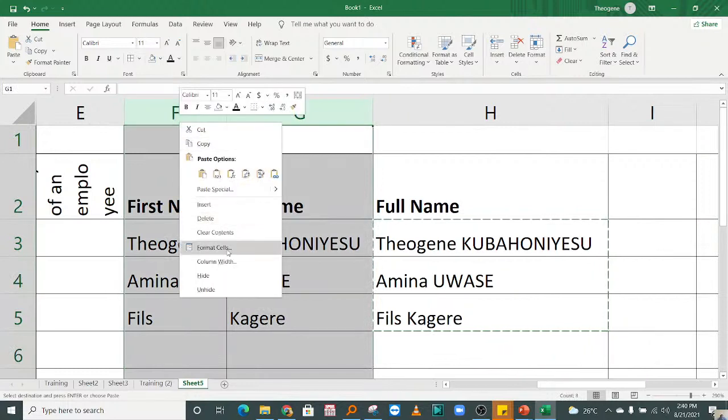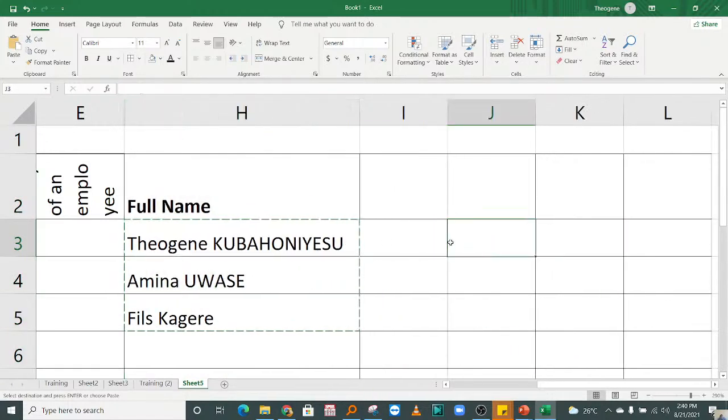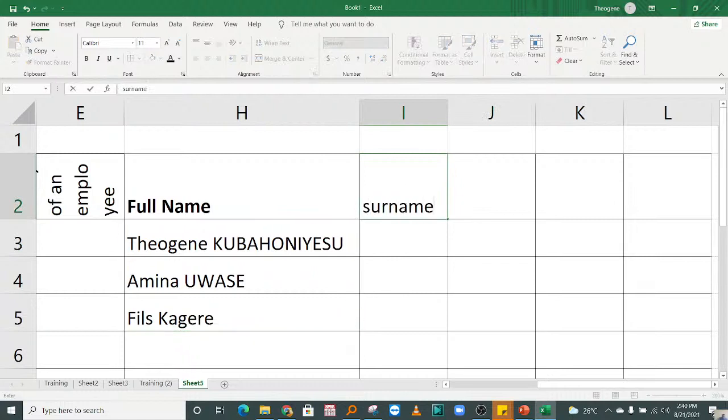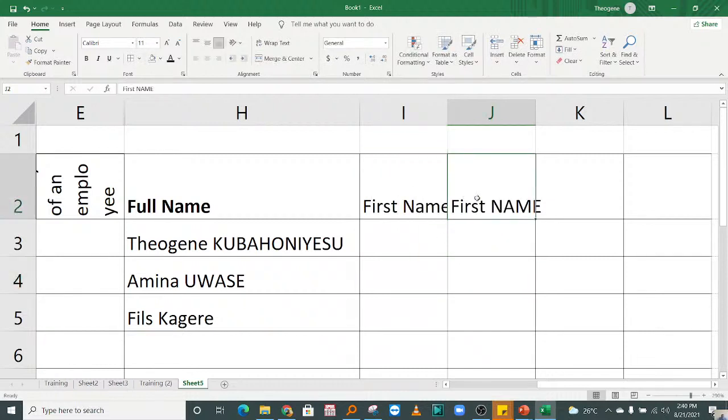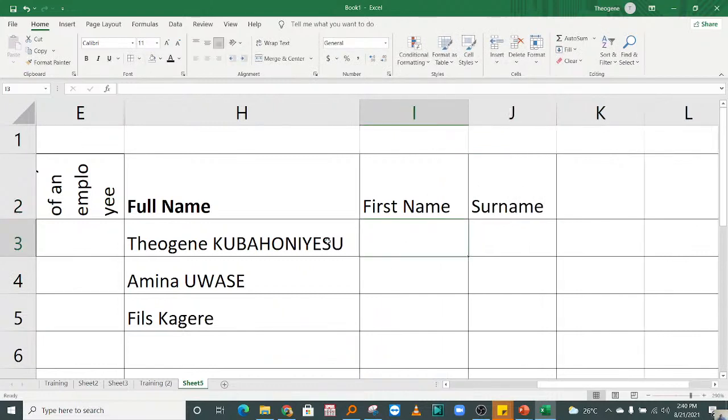I wanted to show you how two names can be combined to form one, but you also need to know what to do if you have a full name and you want to separate it into first name and surname, for example. So how can you separate the two?